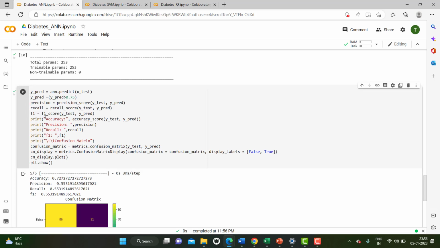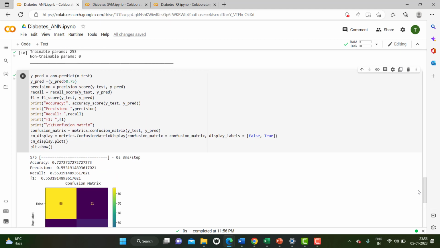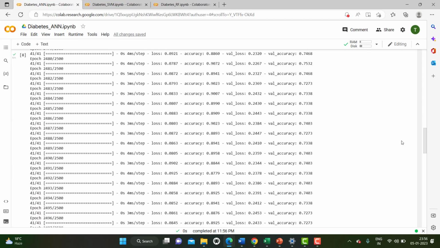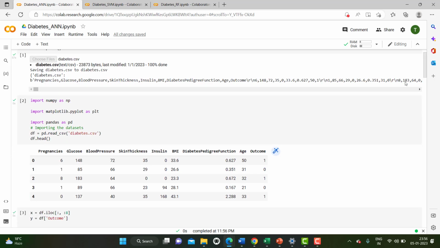It basically uses the F1 score, recall, precision, and accuracy functions. Then I plot a confusion matrix. So I get here 72.72%, which is very less. Which is the least, I think, compared to all the others. So yeah, ANN does not perform well when applied on a CSV dataset, particularly in this case.